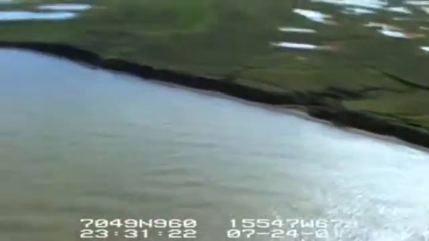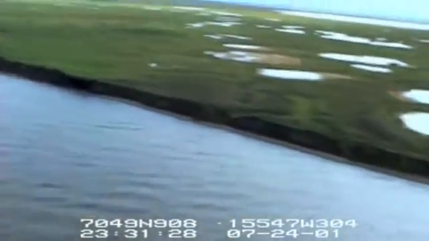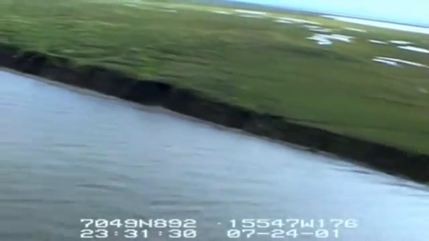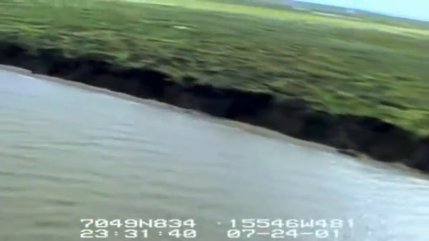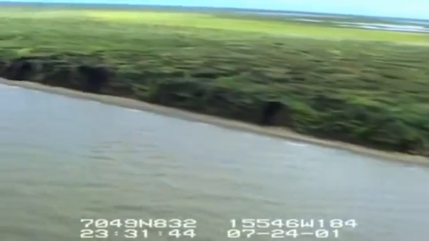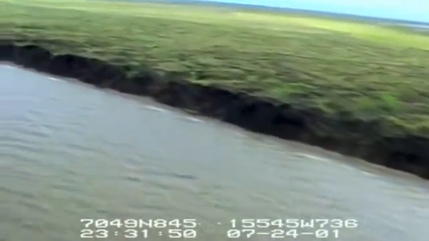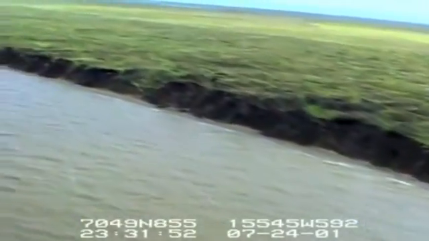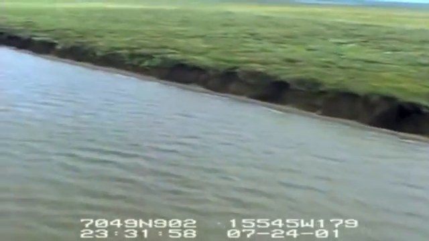And this is a sand-rich tundra cliff now, and so getting a continuous beach 5-10 meters wide at the base of it with some slumped peat blocks sitting on the surface. 12 meters high, there's a big ice wedge there. Whoa, lovely. And quite a few big ice wedges in this. But a continuous beach at the base, a sand beach at the base. About 10 meters wide, maybe a bit wider in places, a bit narrower in others, with peat blocks that have slumped down the cliff face on top of the beach sediments.